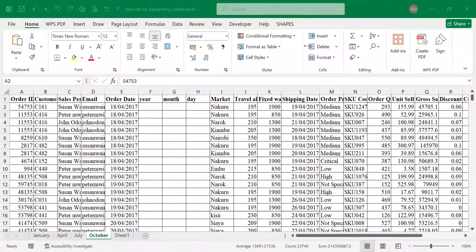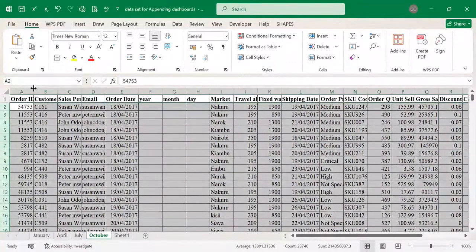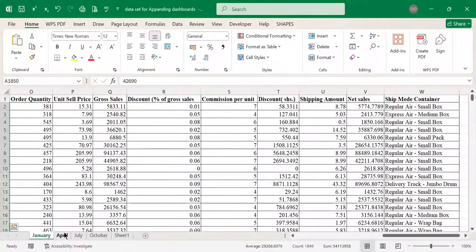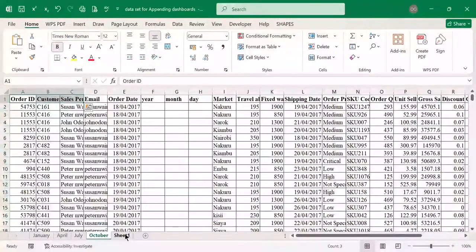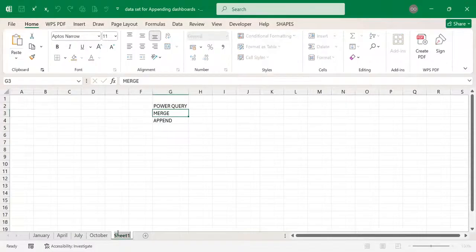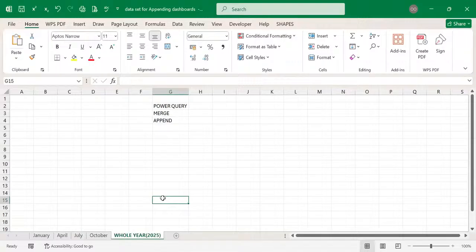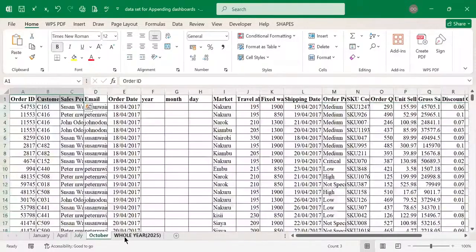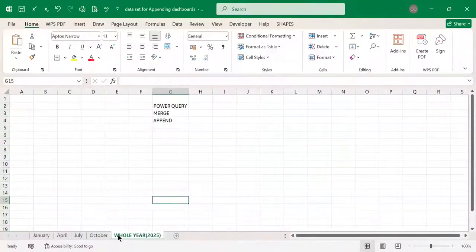Great. Now, when you look at this data, we can see there is something that is common, right? So we have this one here for the month of January, or the first quarter, second, third, and fourth quarter. Now, in this particular part, you are being told to give us a summary for the whole year, 2025. So for the whole year of 2025, you are being told to give us a cumulative amount or consolidated report for this particular company.